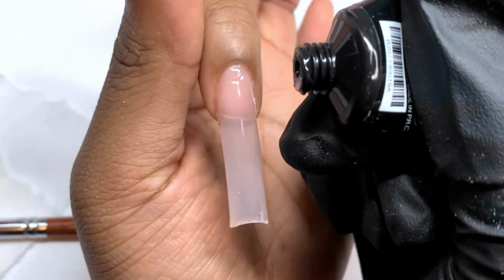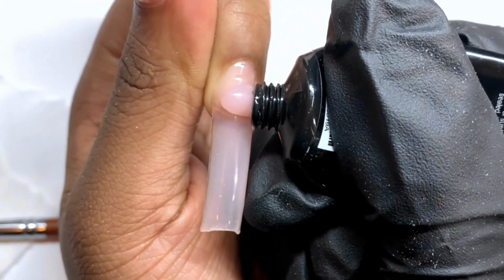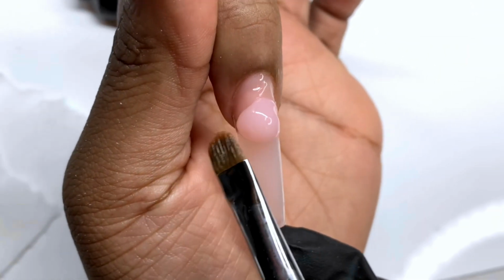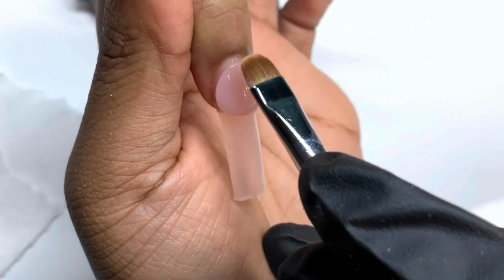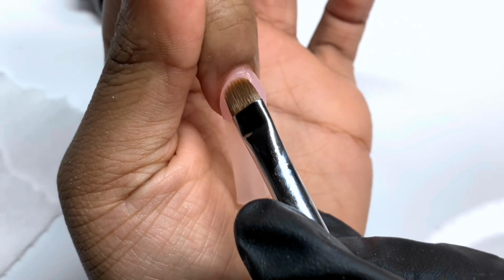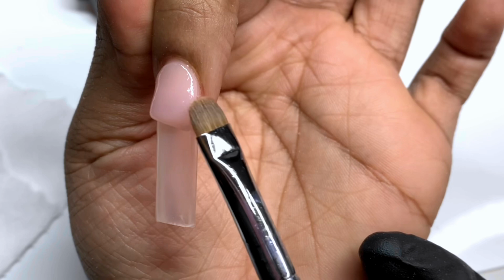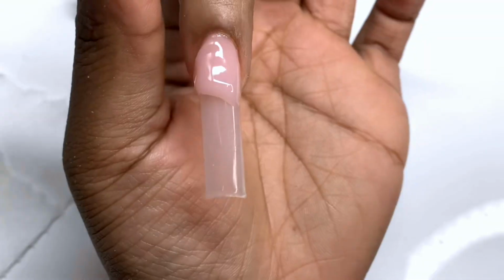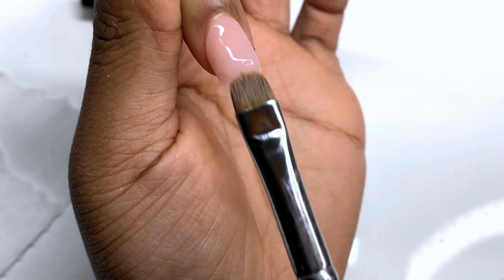I'm gonna apply a cuticle bead at the cuticle. This bead will also not be too big just because this nail isn't too long. And I will do the same thing. I'm just gonna press into the nail. We're gonna push the polygel into the cuticle, but we're gonna make sure we don't flood it, so we're not gonna bring it too close to the skin. And once I have that foundation at the top, I am going to drag this downwards very lightly.